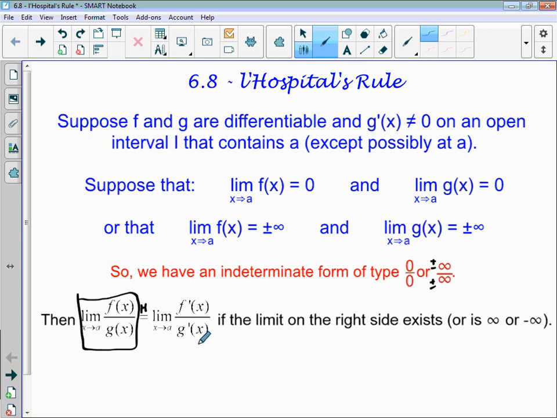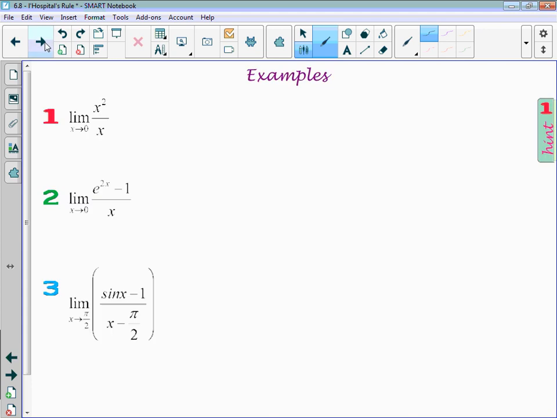So am I using quotient rule? No. Okay, every once in a while I get someone who's like using quotient rule. That's not what this is. Okay, you just take the derivative of this, put it on top, take the derivative of this, put it on bottom. So questions on it? I know we've done it, so let's just jump into some problems.